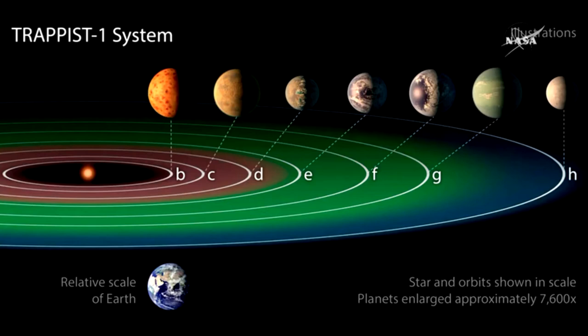The space agency, along with partners around the world, have found seven potentially Earth-like planets orbiting a star 40 light-years away. It's the first time so many planets are found. This is the first time in history. That's why I'm really making a video on it.